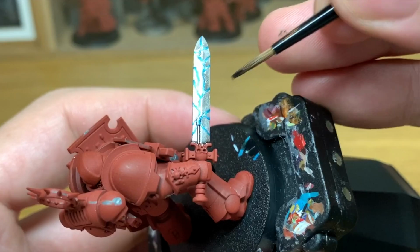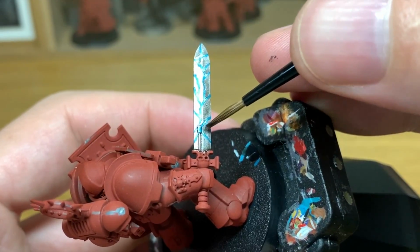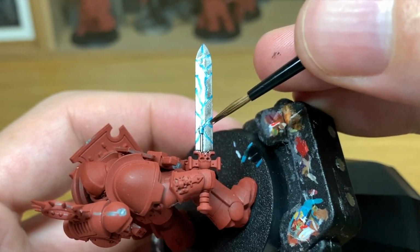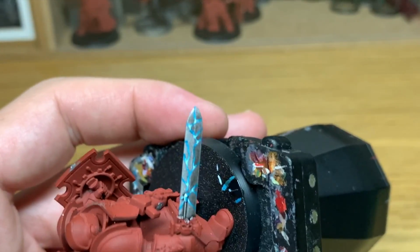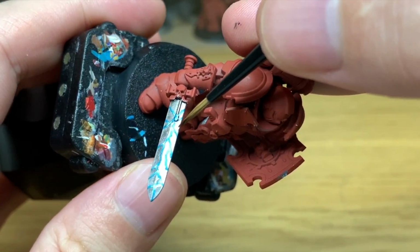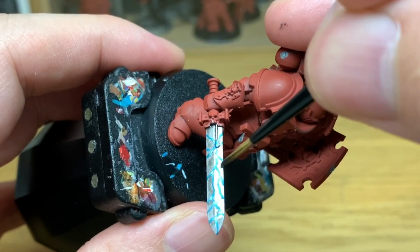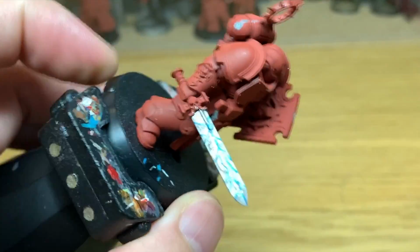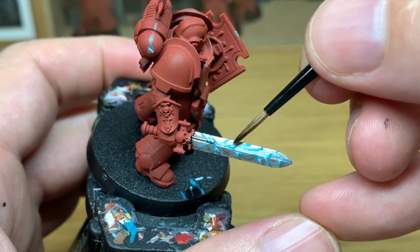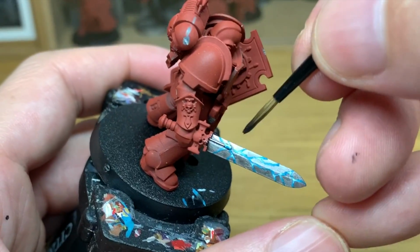It's worth taking your time so that you don't sponge it on or brush it on, dab it on over any of the power field. You just want it in those metallic gaps. So carefully work at this. Because it is a shade, it is quite thin, so if you do go over any of the metallics, just quickly clean the brush and wipe that off and it'll be fine, or use your thumb to wipe that off gently. You don't want to rub too hard because you don't want to take any of the other paint off it. But if you gently rub that off, that should be fine.